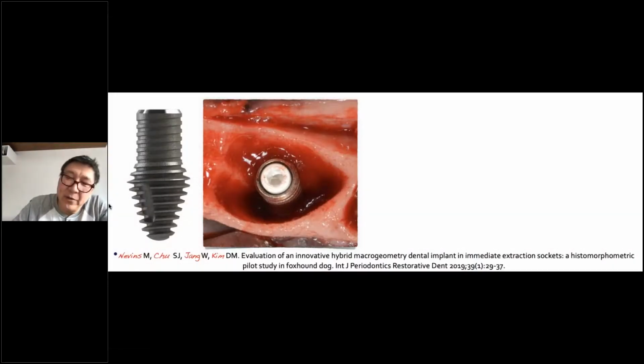We had done quite a bit of animal research, or preclinical data, to look at this. What was very interesting to Ron was that in roughly 3/4 of the sites where he placed implants in the foxhound dog model, in a preclinical histologic study, he was able to get to about 100 Newton centimeters. And I know Costa would be very happy. I think that's what was most staggering to Ron.